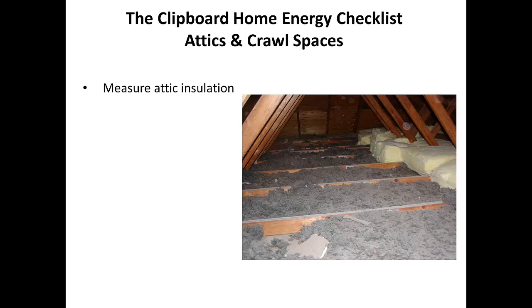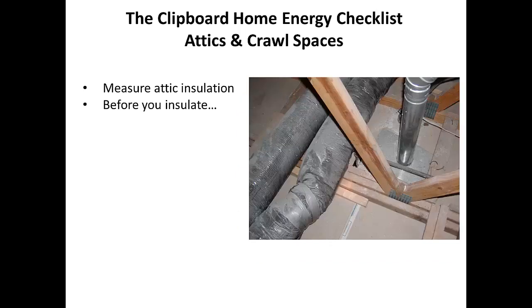Generally speaking, if you only have 6 to 8 inches, you don't have enough. You want to try and have about 14 or 16 inches of insulation in your attic. You can see in this picture they've probably got some existing insulation, and now they're adding other types of insulation over top of it. In this case, they're adding fiberglass insulation, but in general, experts feel that cellulose insulation is probably, for multiple reasons, the better type of insulation.